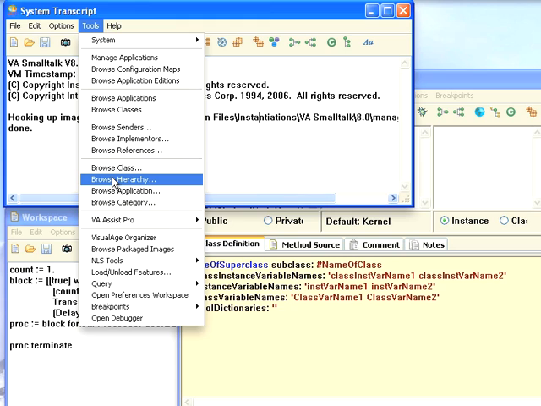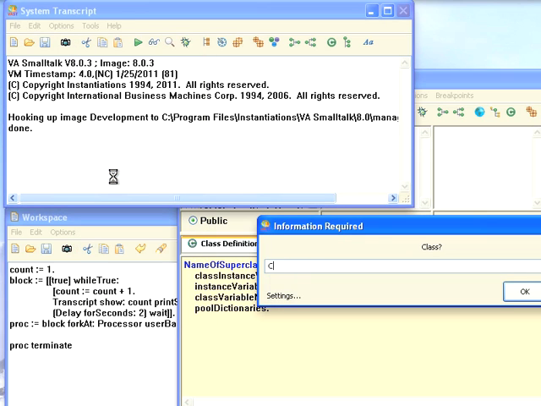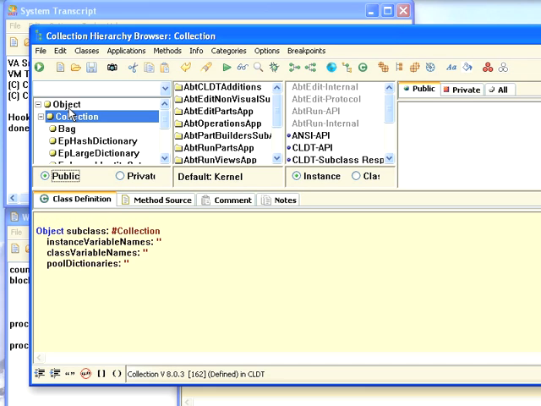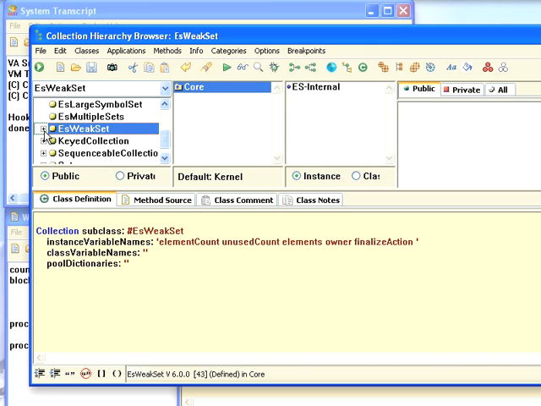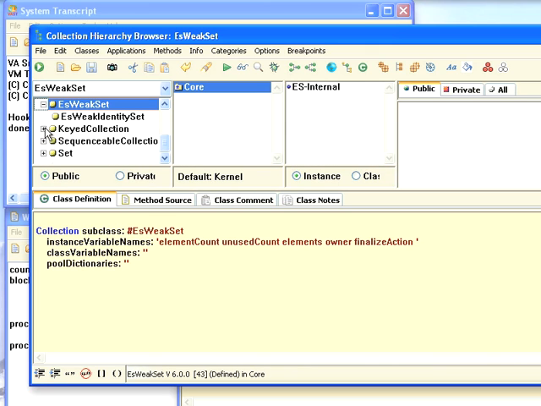Tools, and we'll pull down Browse Hierarchy. This can be useful if you want to browse the actual hierarchy, and here you want to browse a single class. Let's skip browse the single class and go to Hierarchy. And I want to pull up Collection and see what that looks like. So you can see here I have above it Object and then below it Collection, and I've kind of narrowed my view down to just this particular hierarchy, and I can see everything expands out. So I can see this guy here, for instance, expands out a little, as does that. So that gives me a tree view of the way things look.